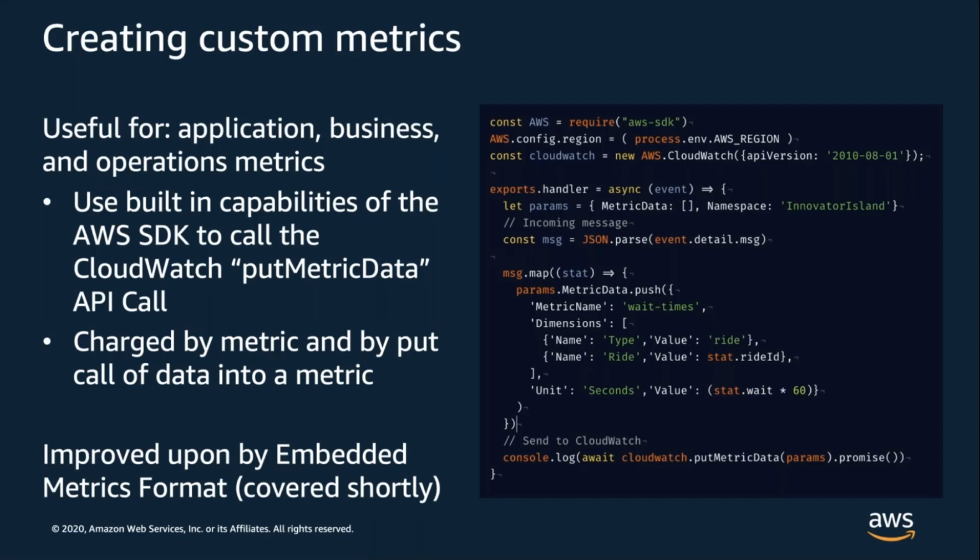Now, this example that you see here on the other side of this is actually a Lambda function that just specifically spits out a data point. And this is related to a workshop that we have called Innovator Island. And so what it is capturing here is a type of data that has a dimension called ride, and then the ride has an ID assigned with it, and then it goes and sends out data in a unit called seconds. And so that's kind of in the middle of this code block here.